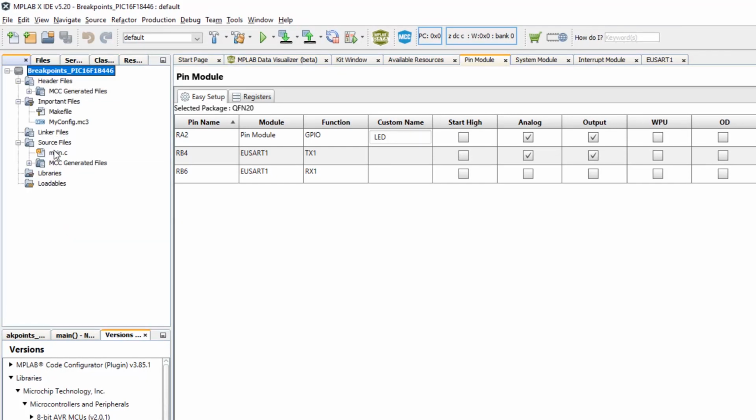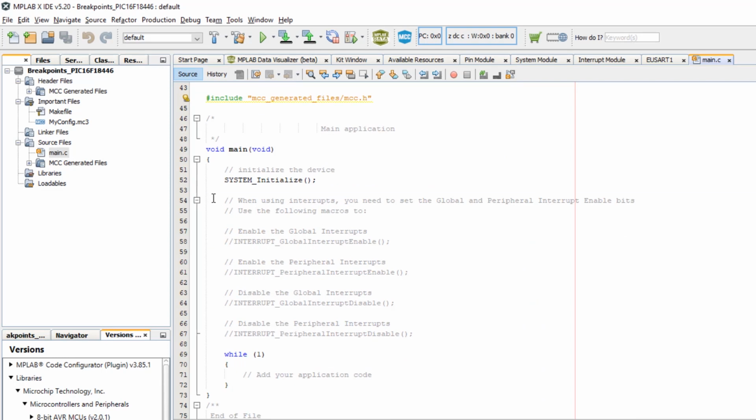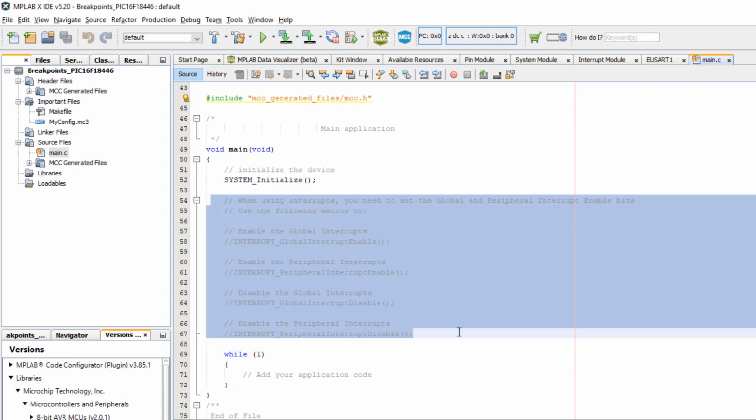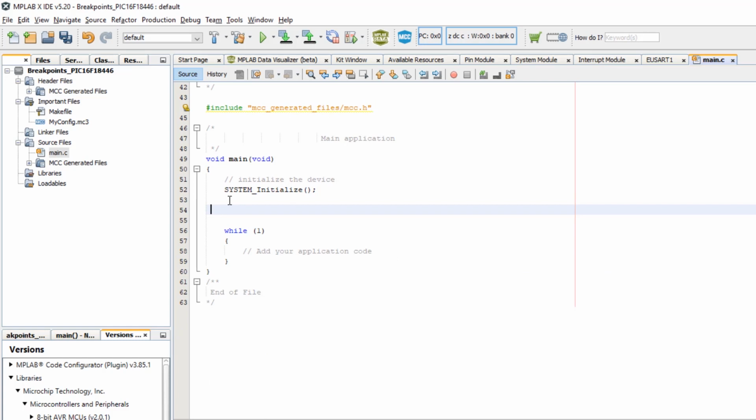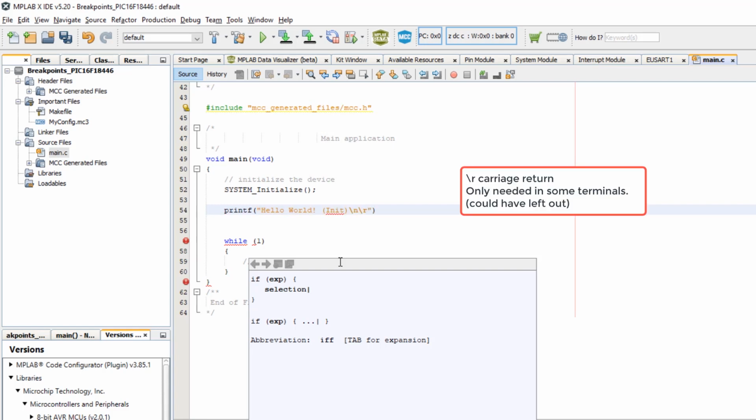Complete. Now we have a main. I'm not going to use any interrupts, so I can remove these functions. I'm going to use Printf, "Hello World", and just to make sure that this is the init function, newline return.